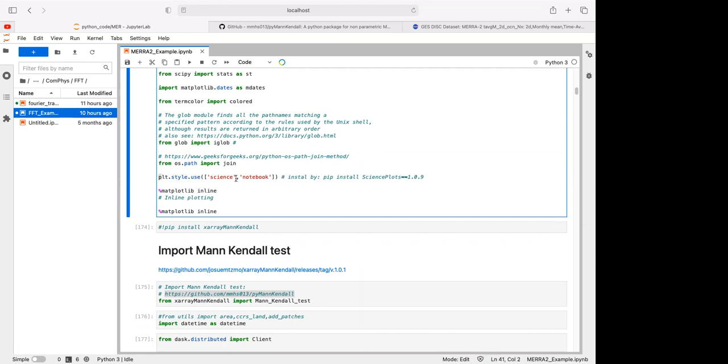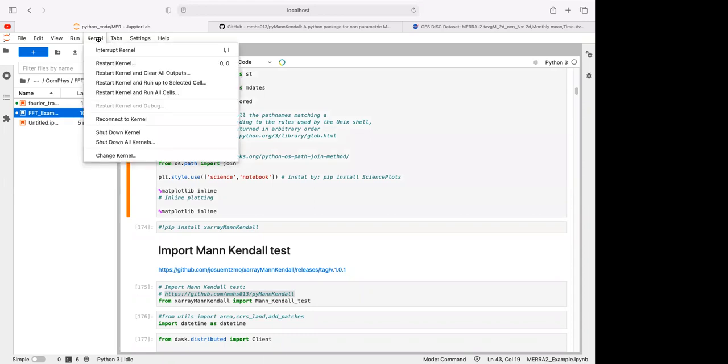And then this style here is, initially when I started using Python, I had to write my own plotting style, but I noticed that there's a scientific one where when you plot, you call it, and you'll have a very nice publication quality image. Maybe you should remove this so that it works. Okay, so that's that. And then maybe I'll restart the kernel so that I start running as I talk through my code.